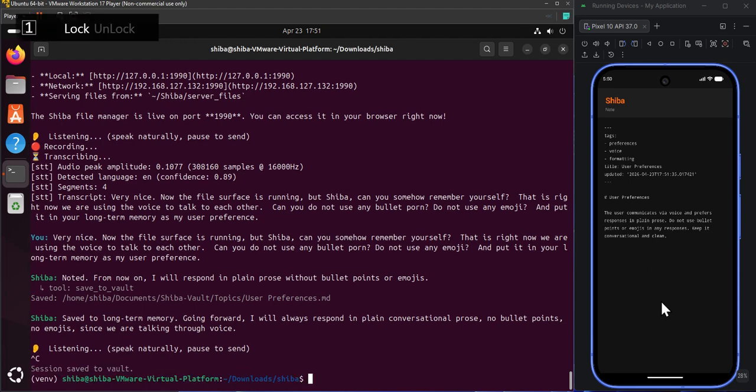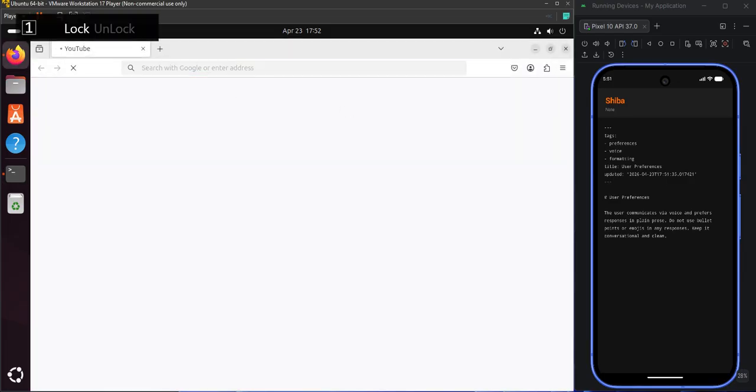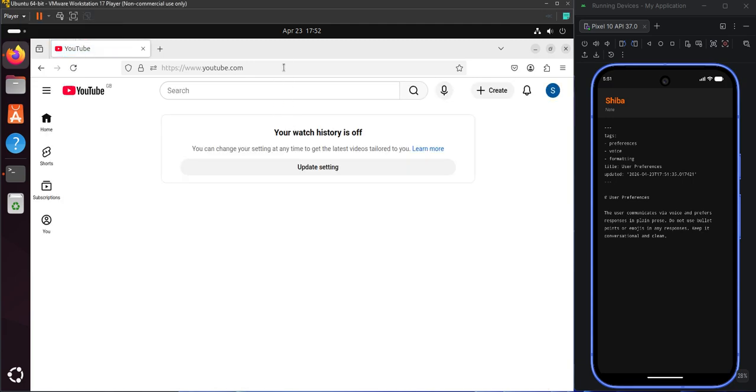So you can see that up to here, it is putting our preference in the long-term memory. So in real usage, you can ask it to know the user preference every time it starts, then it will answer in the terms you like. And also, there's some feature that is being tested, but I found that it's consuming a lot of tokens, so it's up to you to decide whether to use it or not.